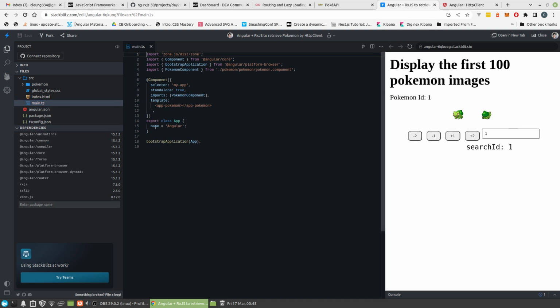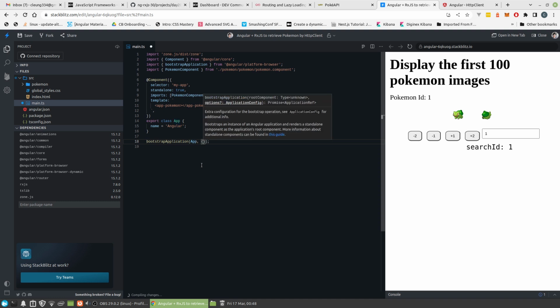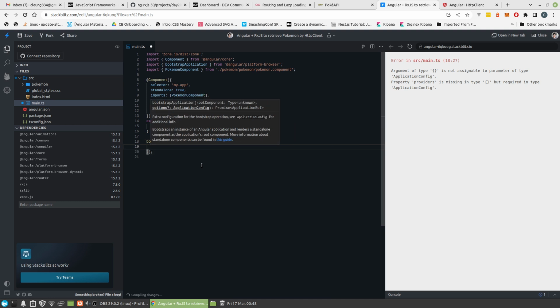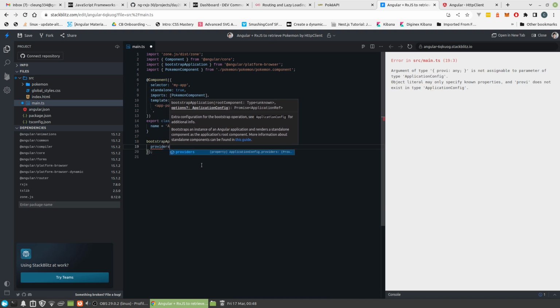So first, let me go to main.ts, and in bootstrapApplication, it has an optional second argument called options. So in options, I'm going to pass a providers array.